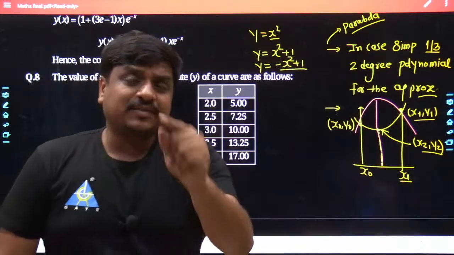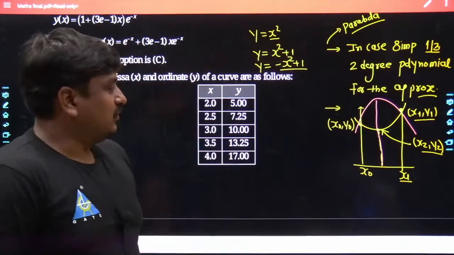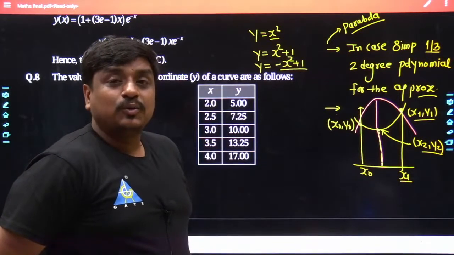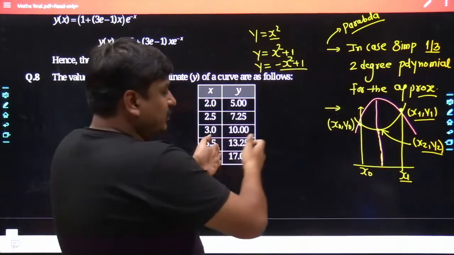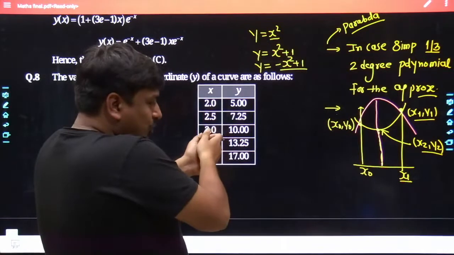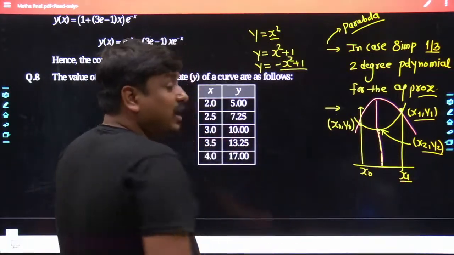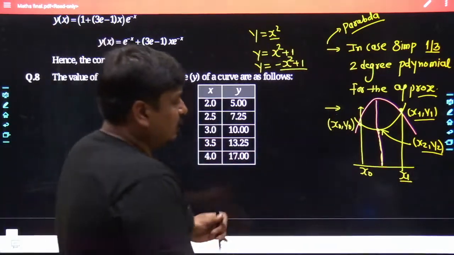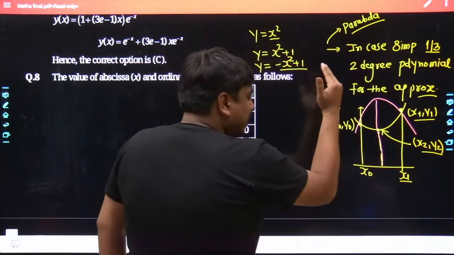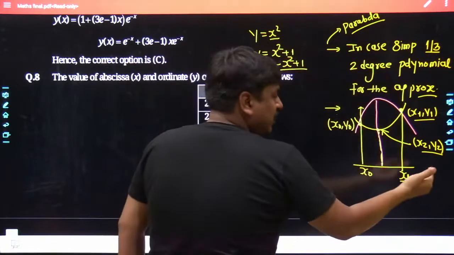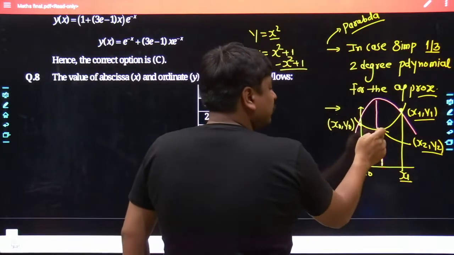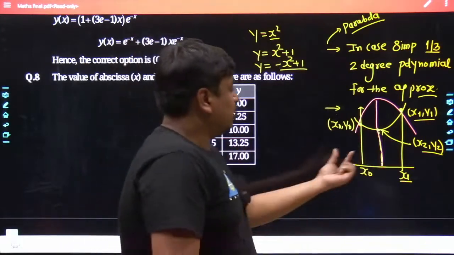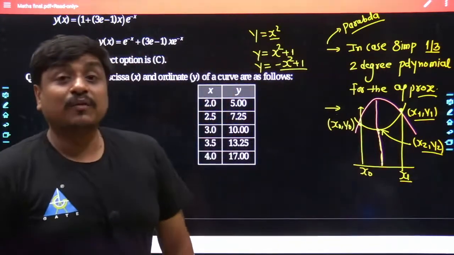And one of the best things is that whenever you are using Simpson's 1/3 rule, you have to break the complete range of x into an even number of intervals. You can see yourself, even if you have taken one step, you have started from x0 and jumped straight away to x1, still you have to take 1 point in between. That means the effective number of intervals is two.